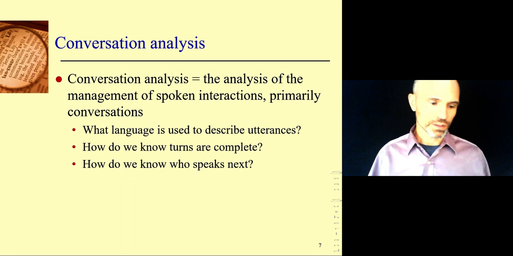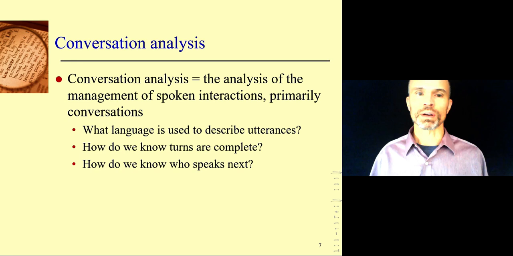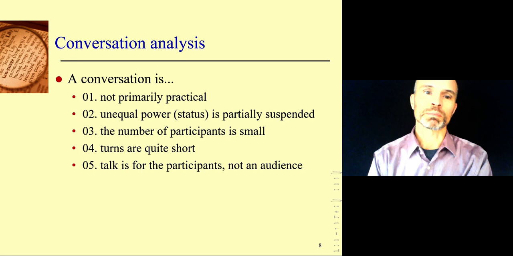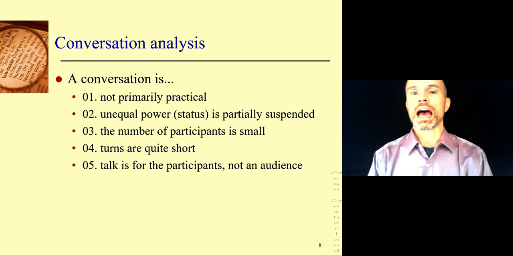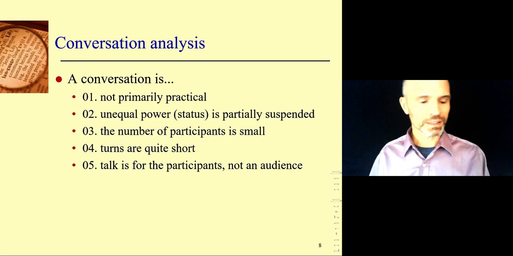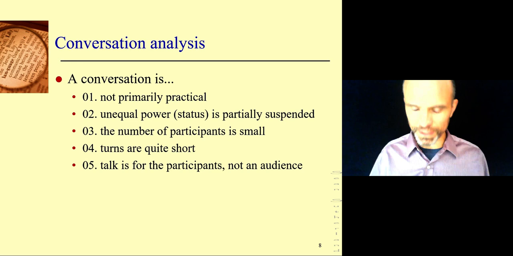So we talk about things like the descriptive terms to describe language, turns — how do we talk about turns properly, and can we make predictions about who will be talking next? We'll come to these one by one throughout this talk. The main work of scholarship that discussed this in the first place is by three people called Sacks, Schegloff, and Jefferson — Harvey Sacks, Emanuel Schegloff, and Gail Jefferson.